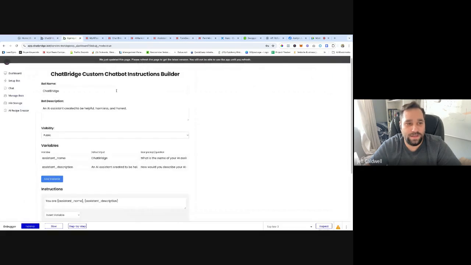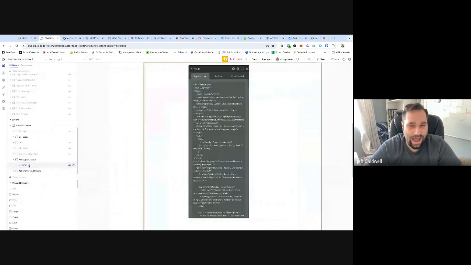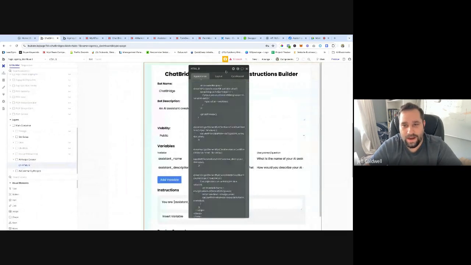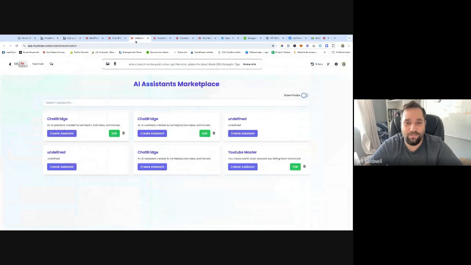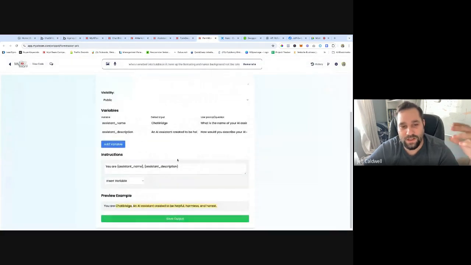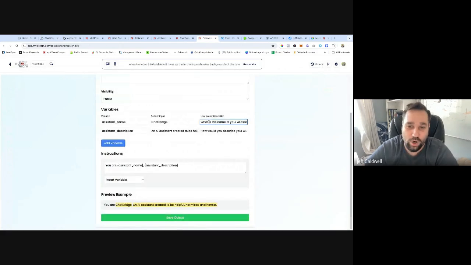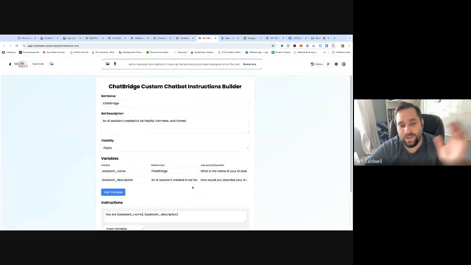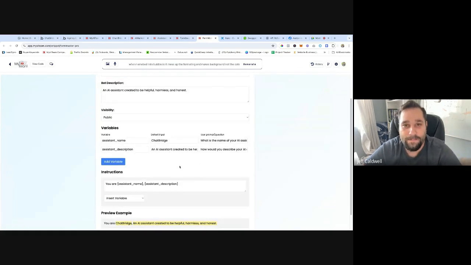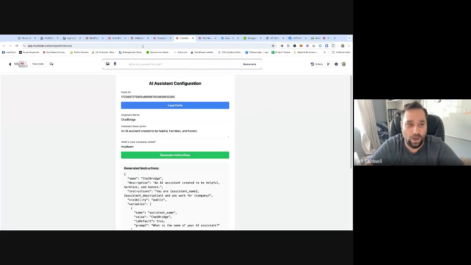All right, but if we go into the design, we now have our recipe creator. I could embed my new code that I updated. And also check out this. I have the marketplace. Whenever you create these forms, here's what's really amazing: you can create really amazing instructions behind the scenes, and then you can have variables with the questions and all of this stuff. So it's super easy to create a bot without having to be super technical with it. So what does that mean? They wanted the ability to have all of these forms in a marketplace.